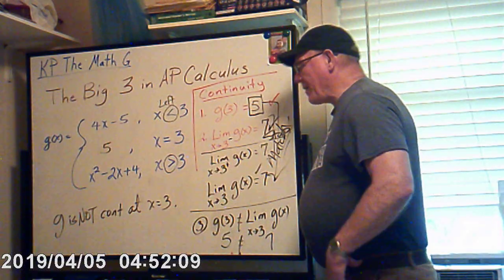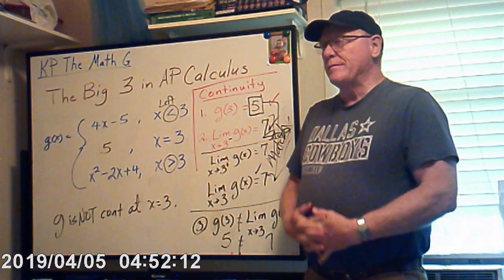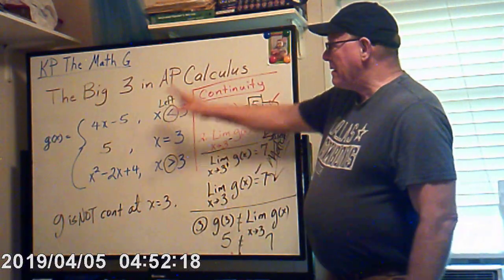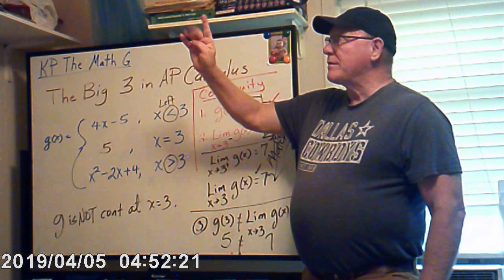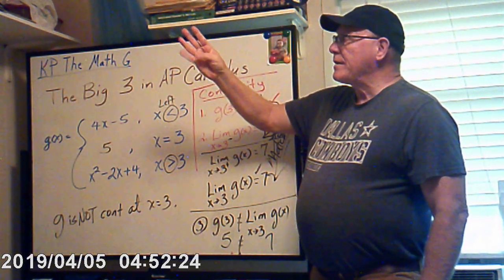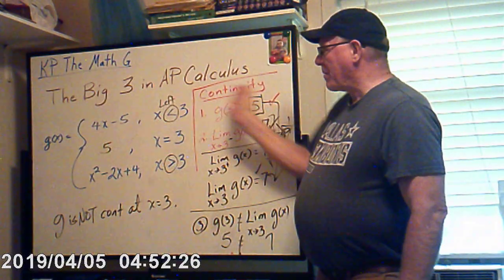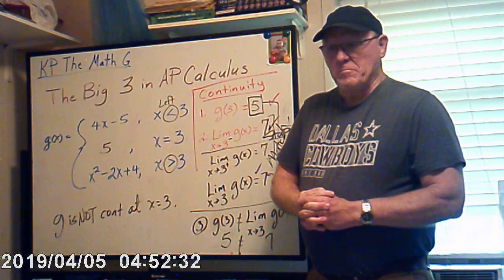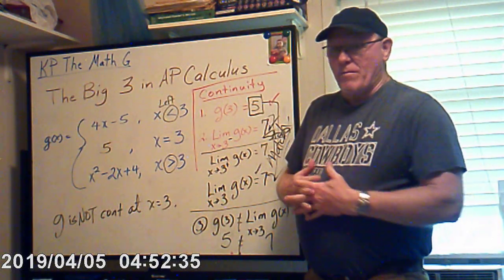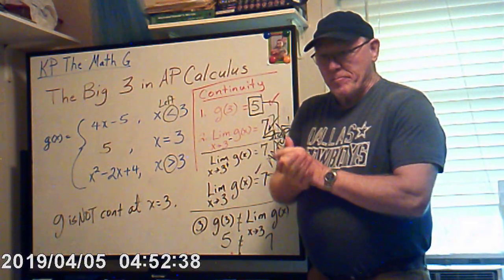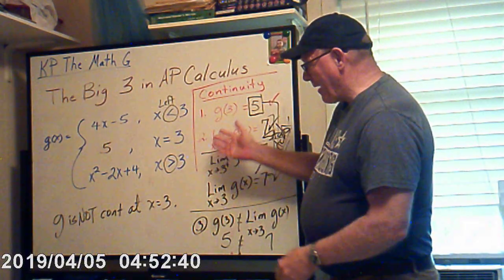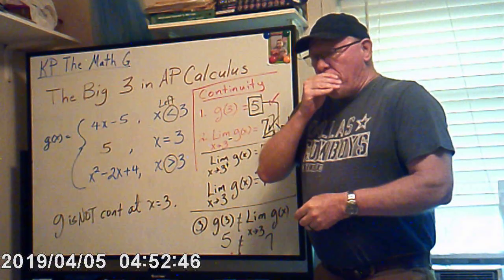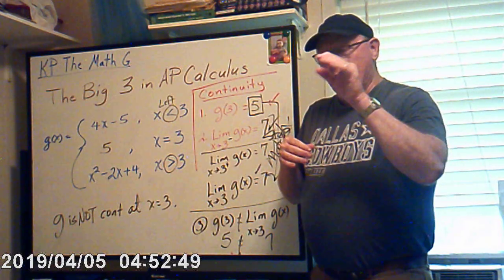Now this is it for limit. So this will be one of the big 3. Actually, this is, I want to say, the 4th lesson on talking about the big 3. So we're done with limit. I could show more on limit if I wanted to, but we're done on limit. Anything else you can find out? I've got videos on everything. You might just have to Google it and type it in, but it's there.